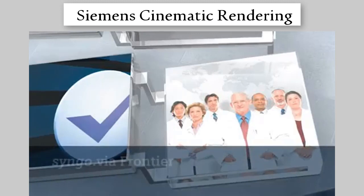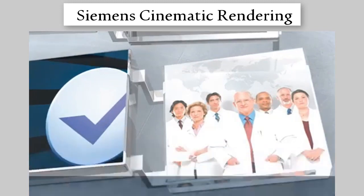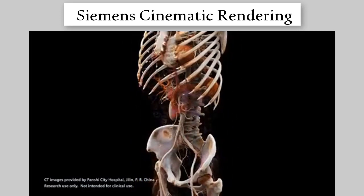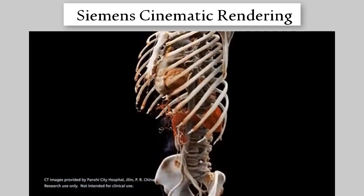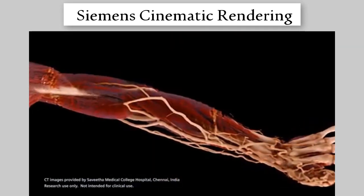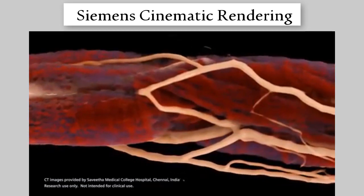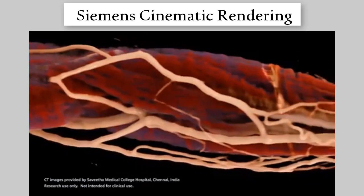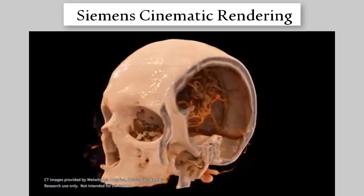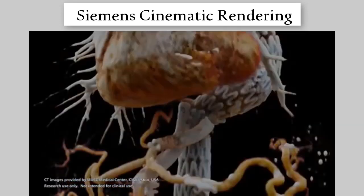Siemens Cinematic Rendering — Siemens also has a wide range of products for rendering. Siemens NX users will be familiar with the Lightworks Iray Plus engine, which is also based on NVIDIA's Iray technology. Here we take a look at Siemens Cinematic Volume Rendering Technique (VRT), developed by Siemens Healthineers. It's slightly outside the realm of engineering rendering, but it makes very awesome and usable imagery for medical applications using engineering to do so. Who doesn't want to see how rendering technology is letting us see the meaty bits inside us?